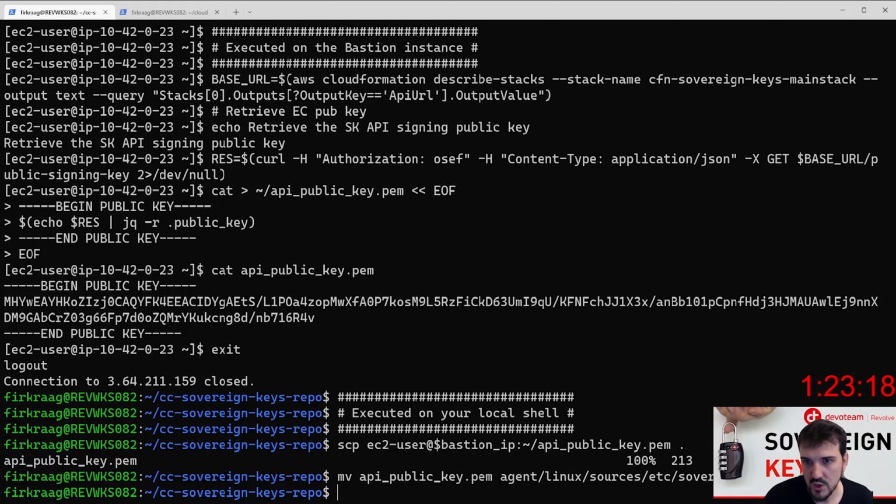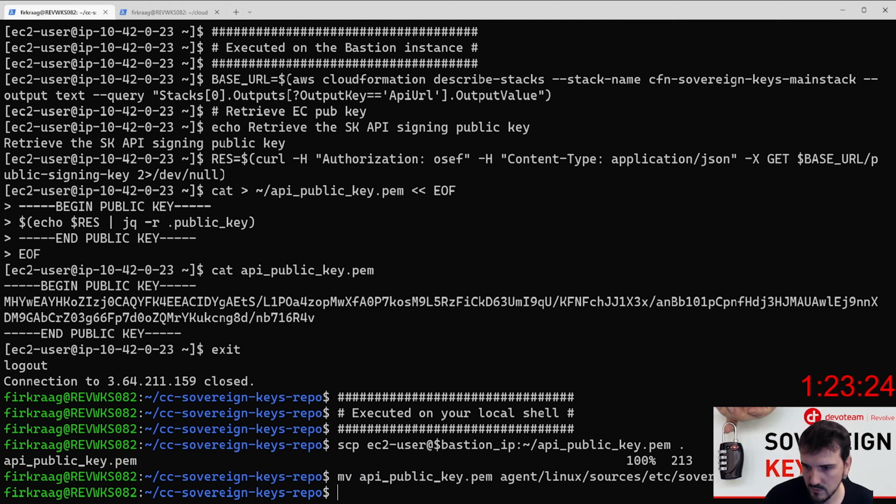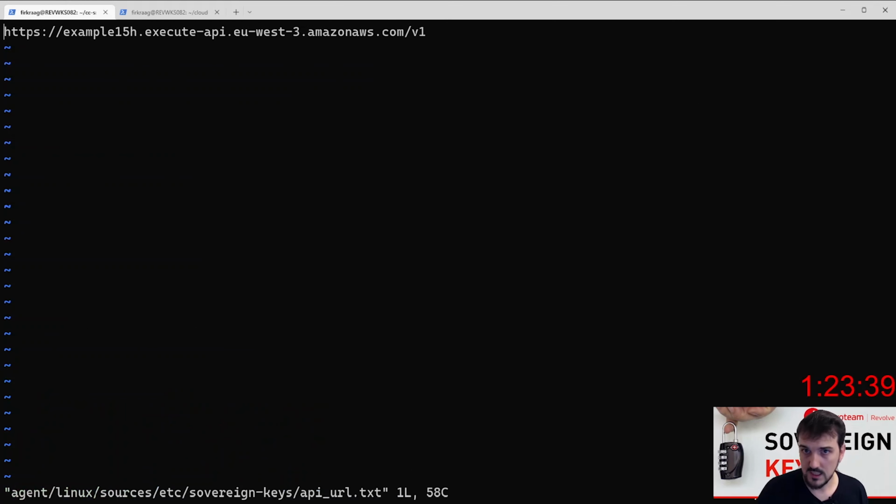And I have to change the URL, so I will copy this value, and I will vim the agent/linux/sources/etc/sovereign-keys API url.txt, I think.